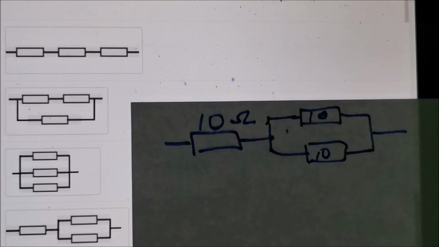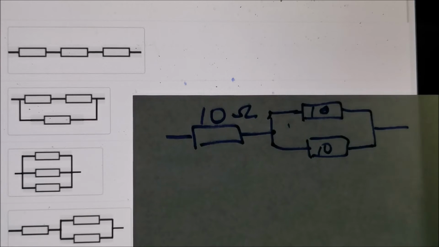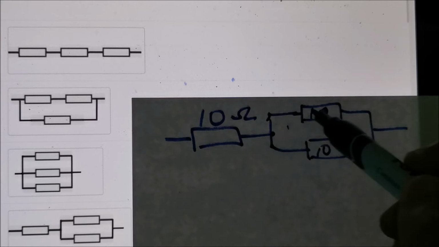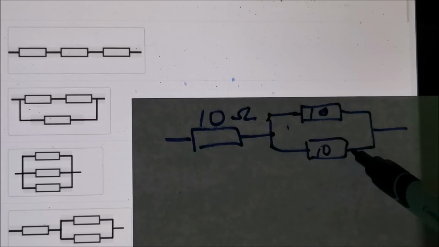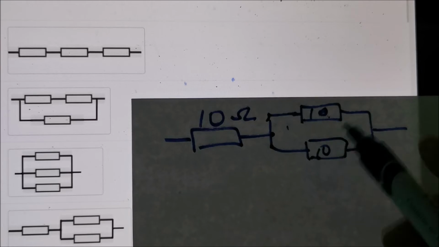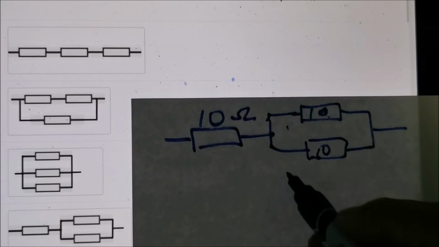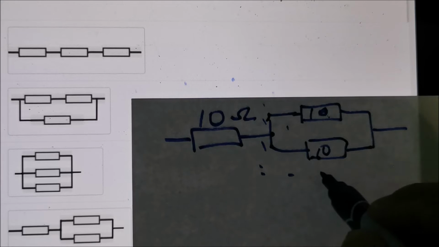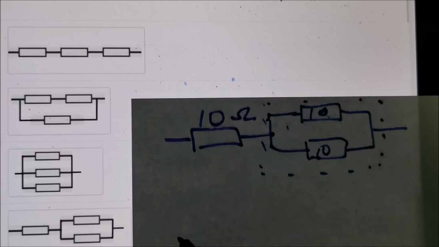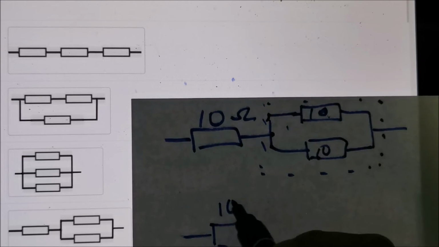in parallel, right? And in parallel, the resistance will be lower, correct or not? Will be lower because I provide another branch for the current to flow. So 10 ohms in parallel with 10 ohms, what do you get? You get 10 ohms divided by 2. So this branch down here, you know that the resistance is definitely lower than 10.